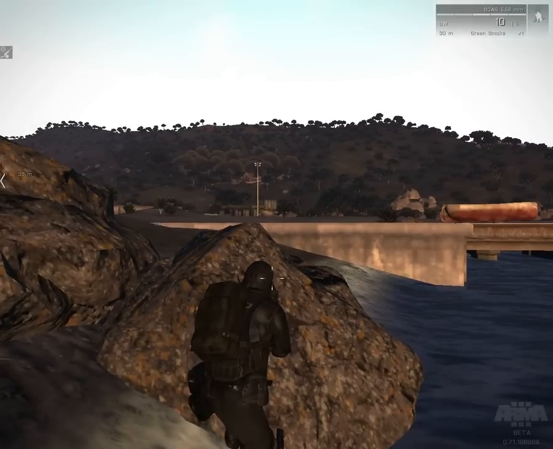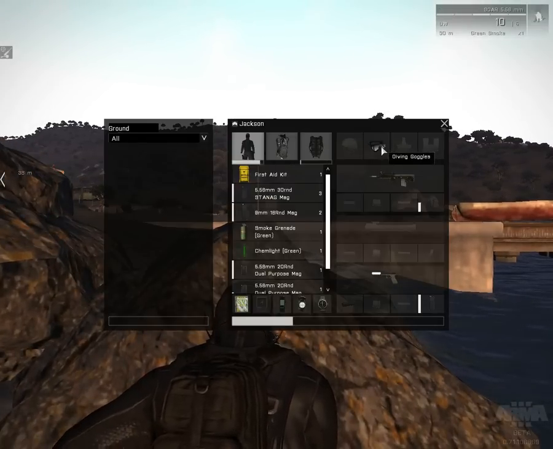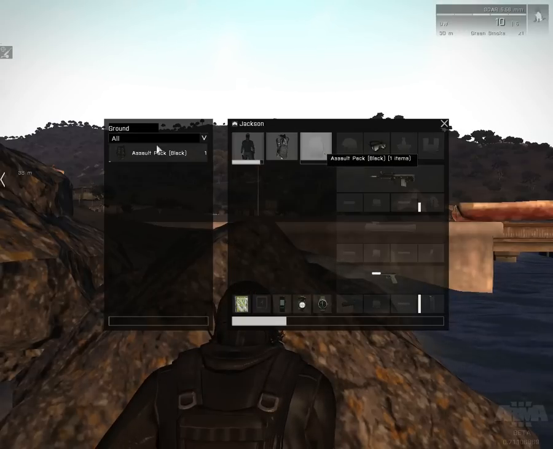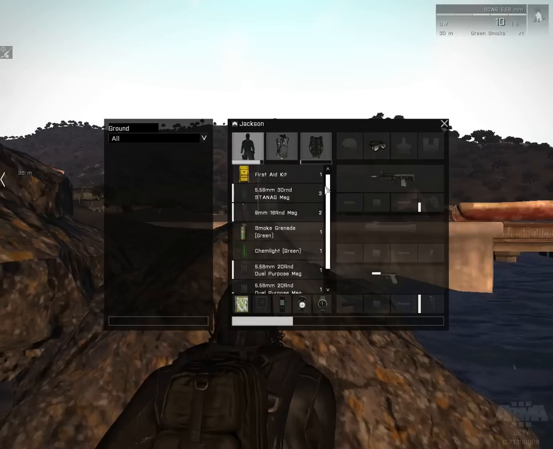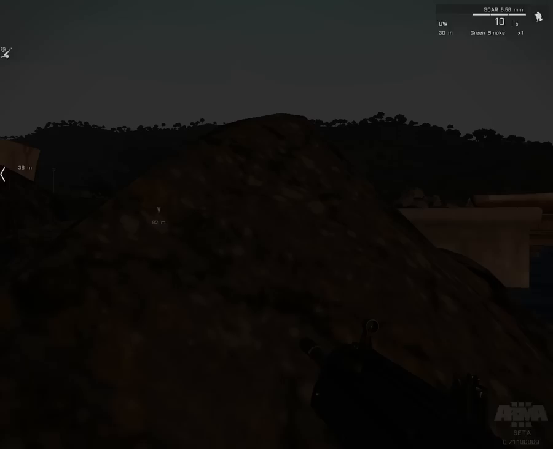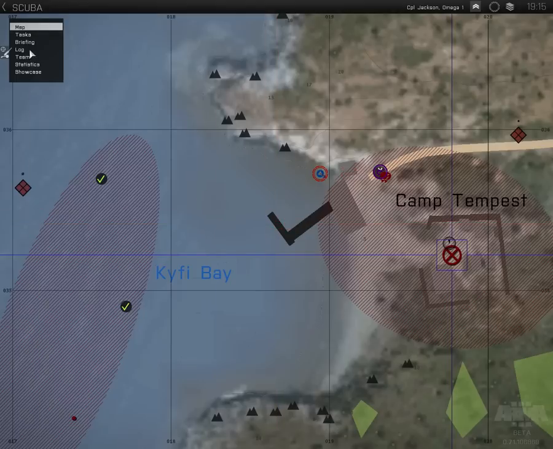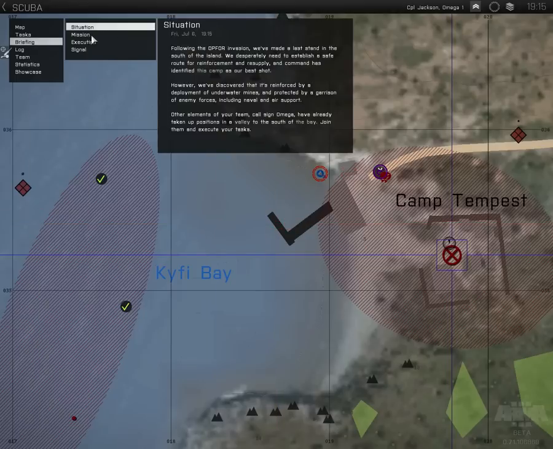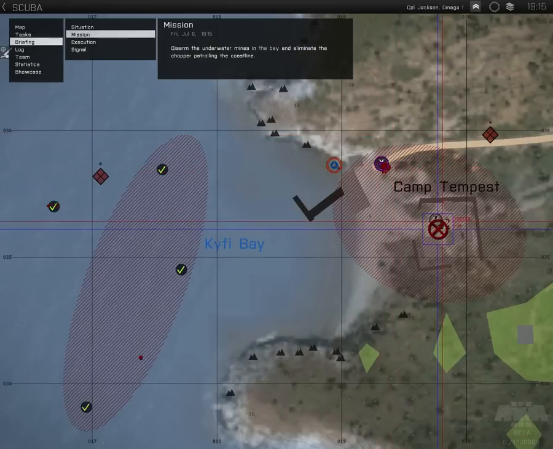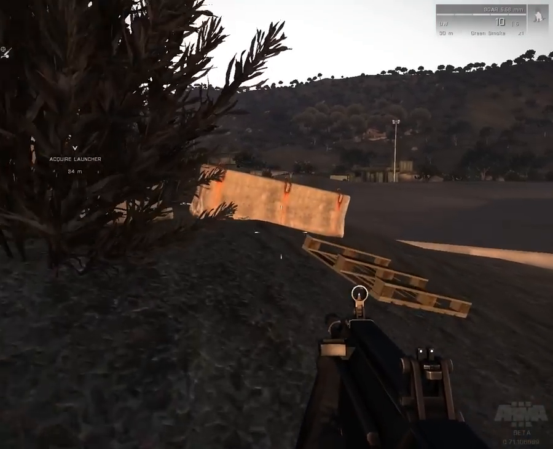Let's see. Do I have binoculars? Nope. Have diving goggles? Something. Salt pack. I have a mine detector. No! No, no. Get that back up there. Have smoke grenades, came right. And dual purpose max. Okay. Could call Nautilus strike. Do I want to call Nautilus strike? What does the briefing say? Mission. Visalia animated chopper patrolling the coastline. Okay. So I do want to call Nautilus strike.